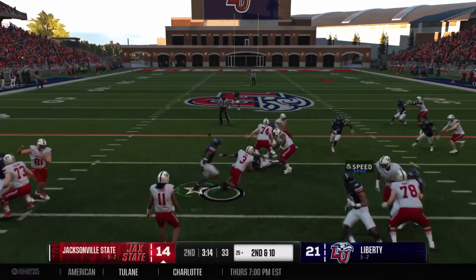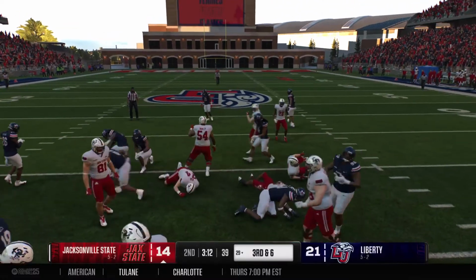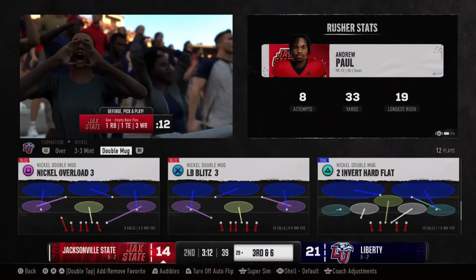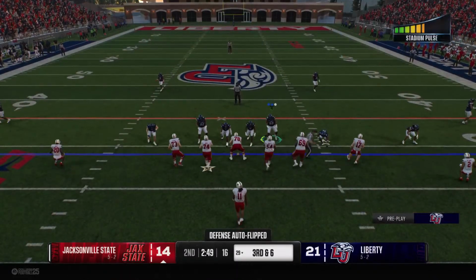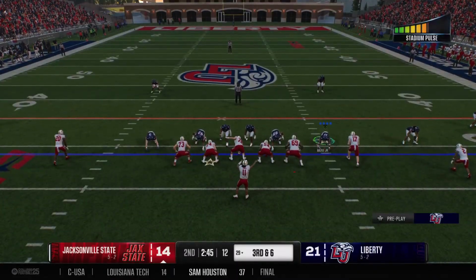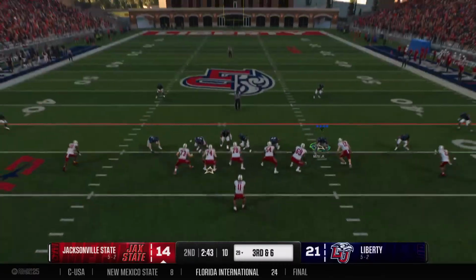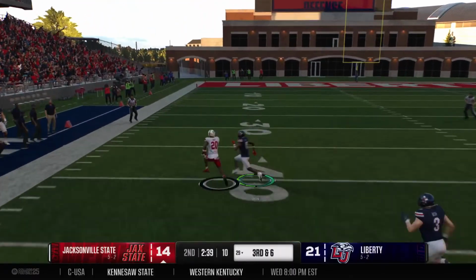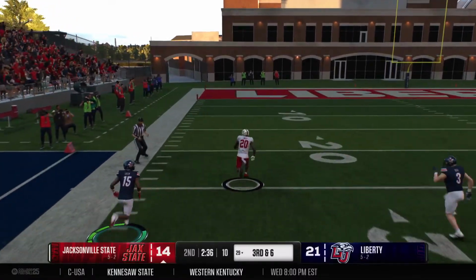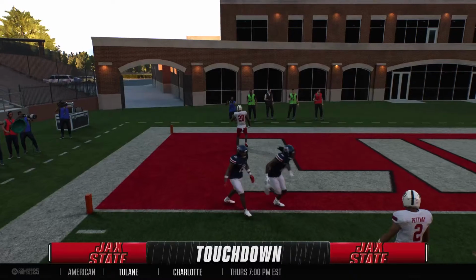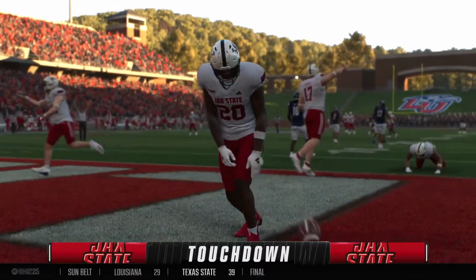From the gun to give, looking for room. Finds that crease, and he's got 4 out to the 29. Well, this offense came into the game knowing they wanted to be physical. They wanted to establish the line of scrimmage, and they're running downhill right at this defense, and they're churning out positive yardage early. Gets away from one, finds some space. And he eluded the defense, and he'll take it all the way.